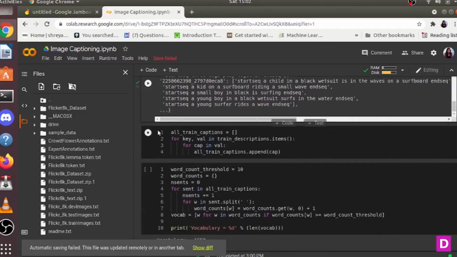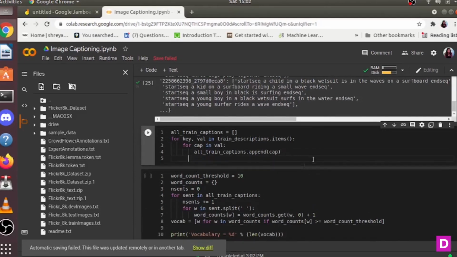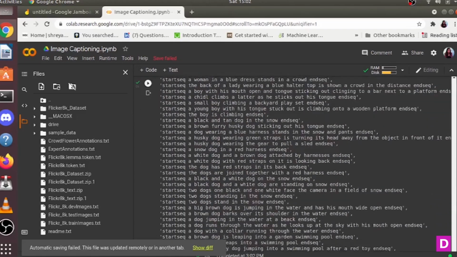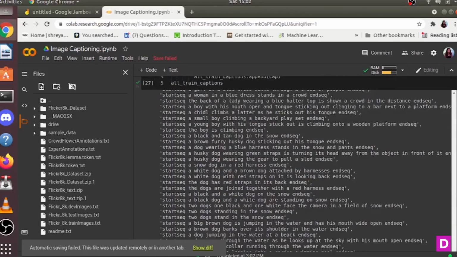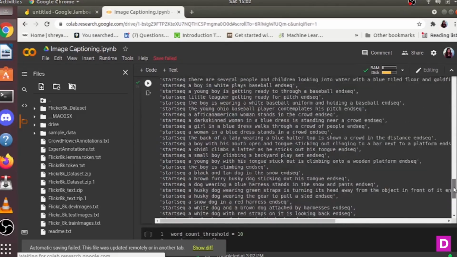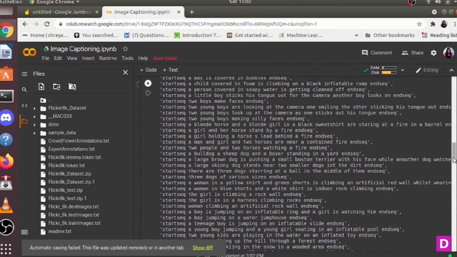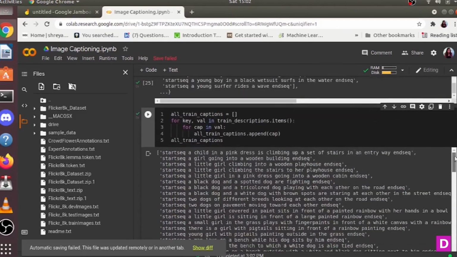Now if you run this, let us look into all train captions. See here what is the change. Instead of having a dictionary this time, this is basically what will be used for training. You will have two inputs.